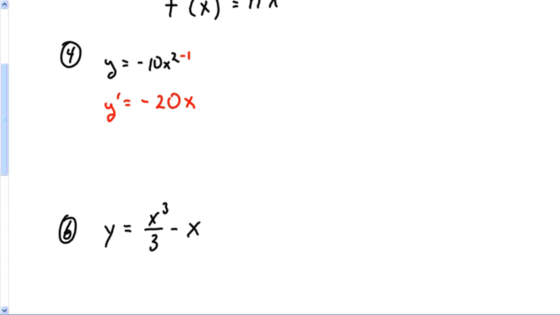All right, well, that's easy enough. How else could we have done this problem? Well, we could also take a second derivative, just the derivative of your derivative. It didn't ask you to, but we could. That's also going to be pretty easy. We multiply by the exponent, and just remember the exponent's not there, but it's really a 1. So if we multiply by 1, that's going to be negative 20. Then we subtract 1 from the exponent, and there's nothing left. So that's the end of that problem.